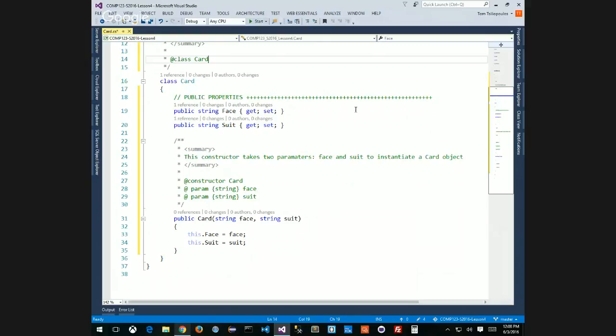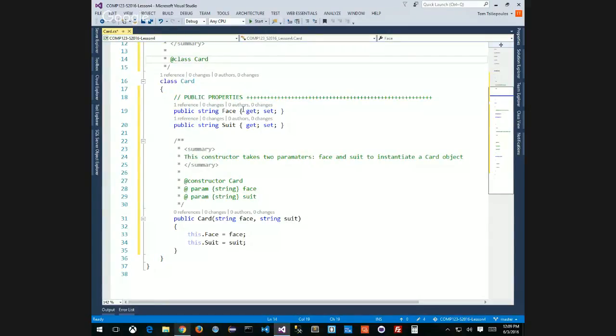Now, here's something we can also think about. Face right now is a string, but face only has a limited number of options. I can do ace, but I can't do a 1 because ace is a different value. If you don't know cards very well, each suit has 13 cards numbered from 1 to 13. Number 1 is the ace and number 13 is the king. That's what they are. So if that's true, I'm just putting it out there.